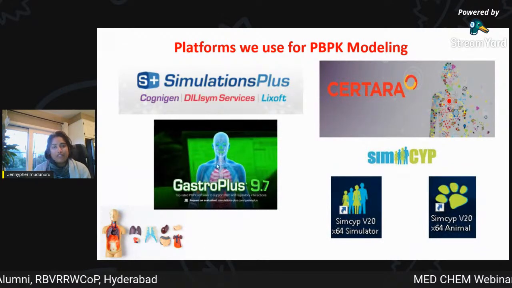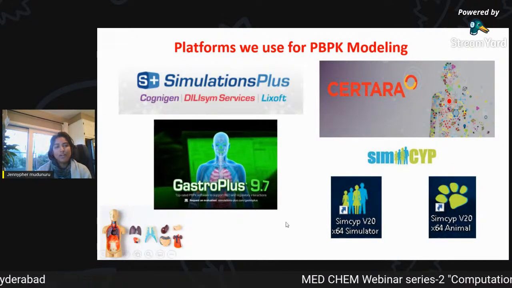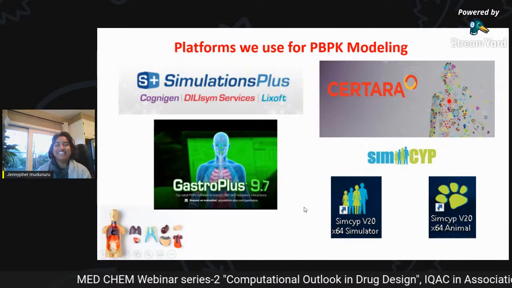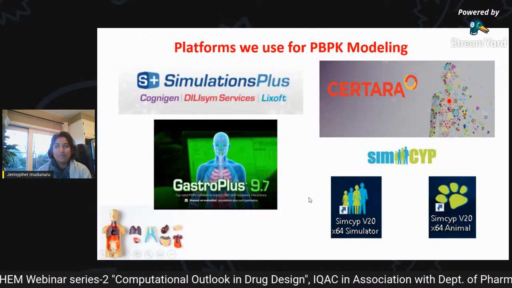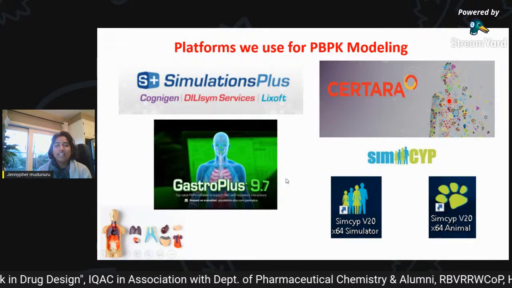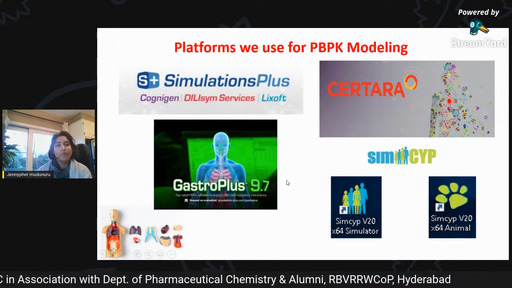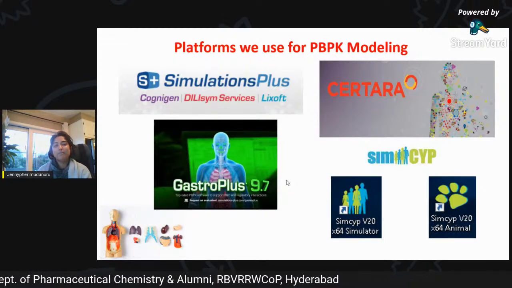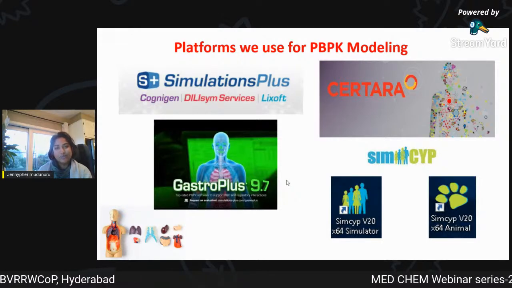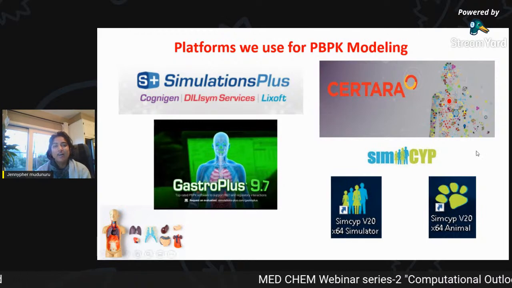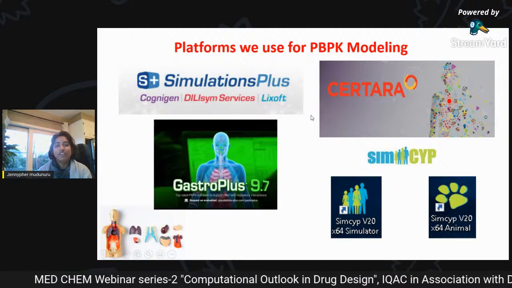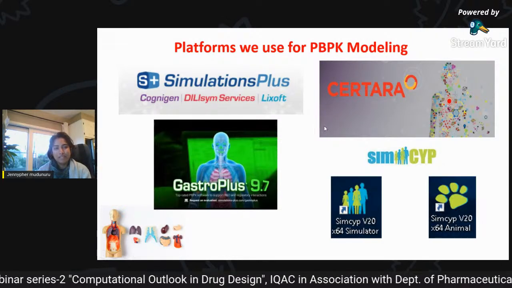So what platforms do we use? I've spoken all about PBPK modeling, and I know the first question I get asked is if this is open source software. Unfortunately, they are not, at least these two that are predominantly used are not open source. But almost all of pharma has licenses to them. They pay quite a bit of money to obtain these licenses just because of the importance of these platforms in the drug development phase in the companies.